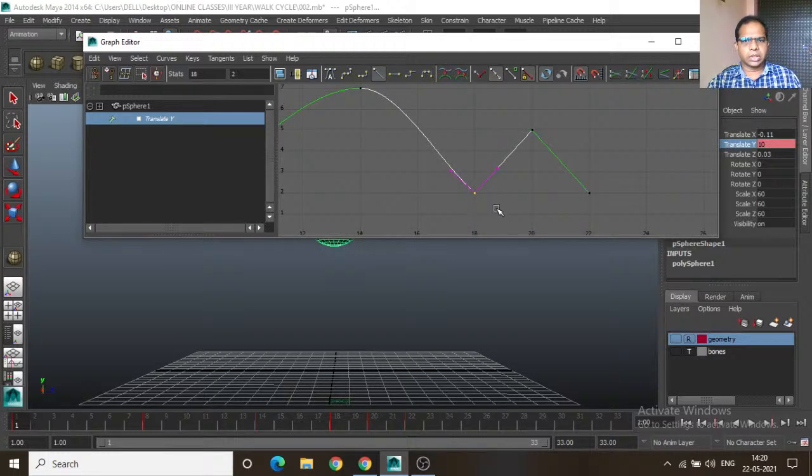And at the ground point, the gravitation point, the origin, select the curve and break the tangents. Now this is the in tangent, this one is the out tangent. Now we take the in tangent and blend the curve into the tangent. That is nothing but blending the curve. Take this one, make it flat. Again, blend this one.